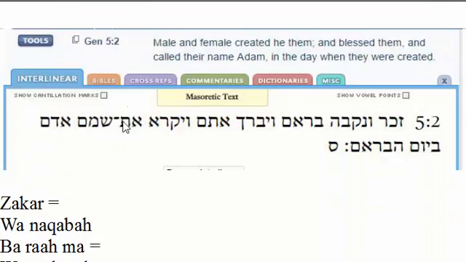And the second verse is Genesis 5:2. Male and female created he them, and blessed them, and called their name Adam in the day when they were created. So basically, the Lord, when he created everything in the beginning, everything was supposed to be in order. Man with woman, not man and woman with woman. That's just a distortion or distorted mind of these devils that are ruling the planet, and these other heathens that have ruled in different time periods, that have become degenerated from the purpose that the Most High had for man to be placed upon the earth.